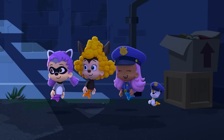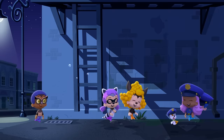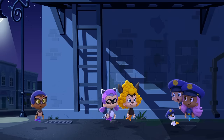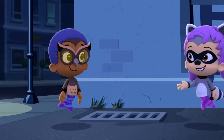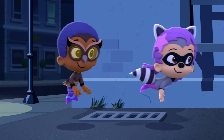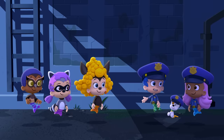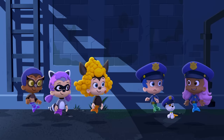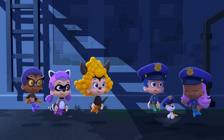Gilly. Who? Oh, you're an owl. I get it now. He helped us find you. My large eyes help me see really well in the dark. Too bad we're not nocturnal animals. Then maybe we could figure out what's making those mysterious lights. Gilly, that's it! We just need to find the right nocturnal animal for the job.